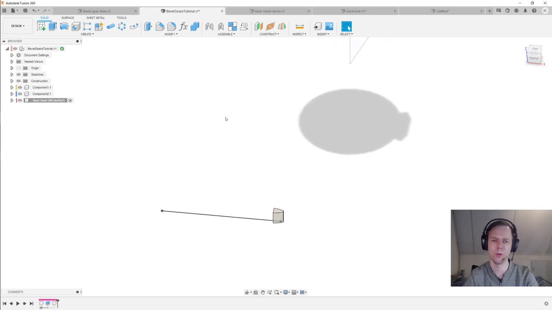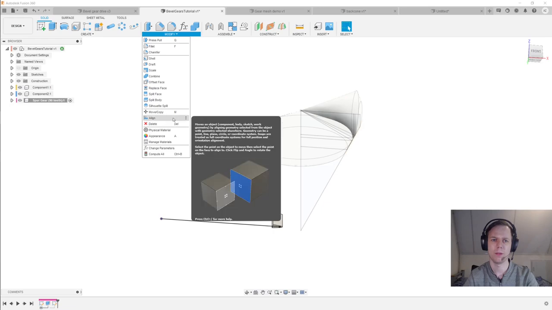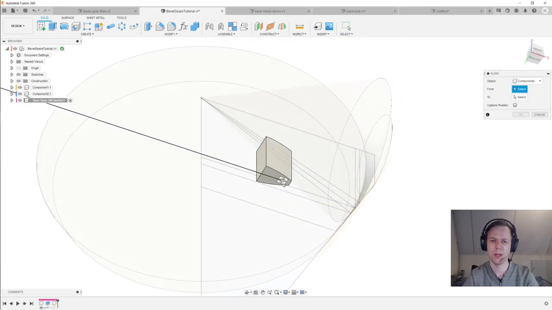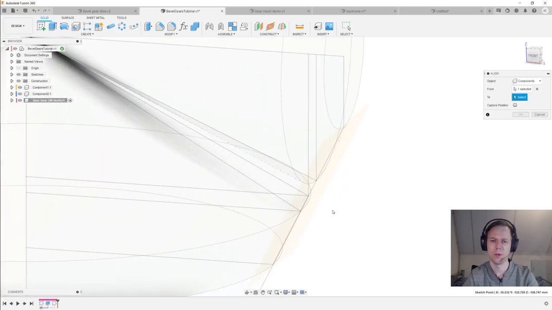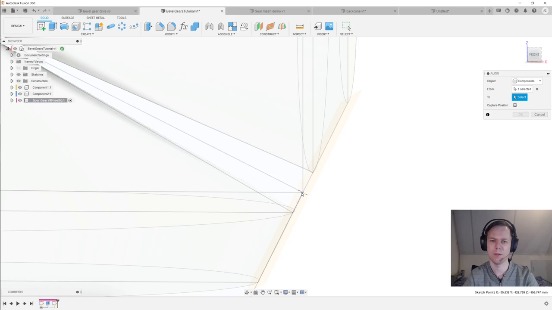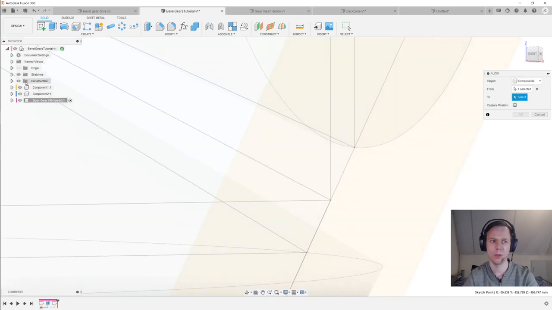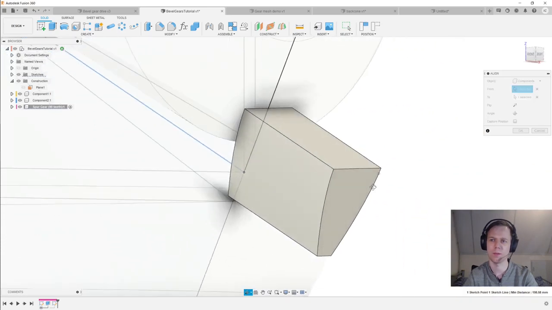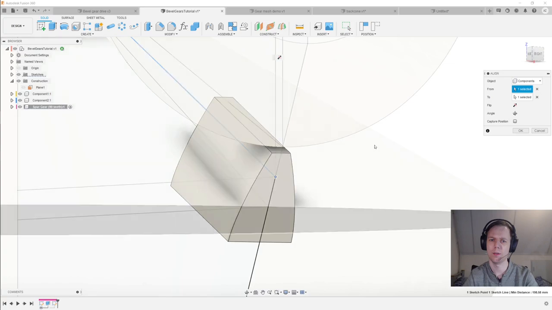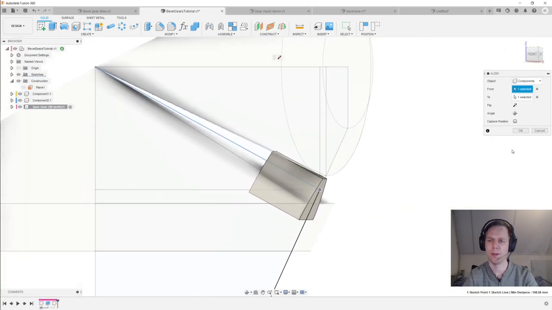And then what I need to do is go under Modify, Align, and I'm going to align this thing here with the end of the line of contact that we made here. And this is a little finicky to get right, but you essentially want to ensure, let me first hide the plane, that you've got it like this, so that your mouse is still slightly hovering over that line of contact, so that the orientation is in line with that line of contact. So click this, and then I want to turn it like so, and then that is going to be okay.